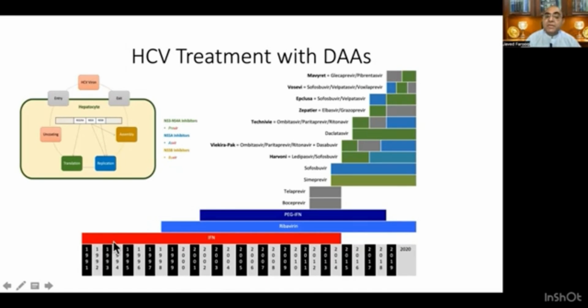In 1991, interferon was approved for the treatment of hepatitis C, and the red line shows that interferon remained the treatment of choice in the world till 2011 and even 2014. In 2014, the oral options were introduced, and then it is no more used for hepatitis C. So interferon has enjoyed a long time in the therapeutic armamentarium against hepatitis C. In 2008 and 9, ribavirin was added, the blue line, and till 2020 ribavirin has enjoyed a good reputation as an add-on therapy for chronic hepatitis C. Even today, in difficult cases, we do use ribavirin.